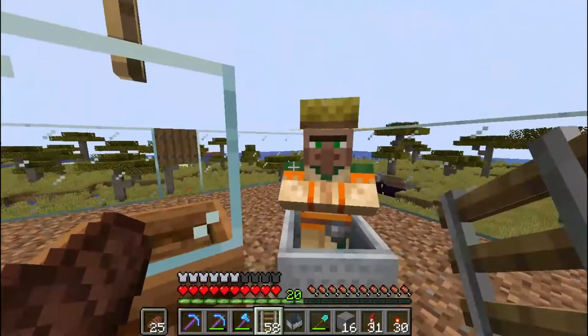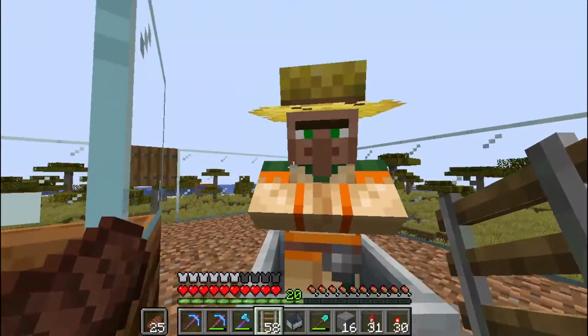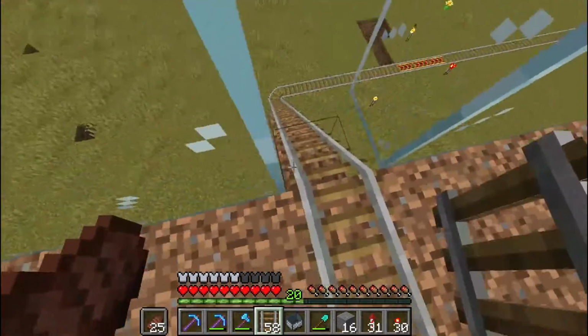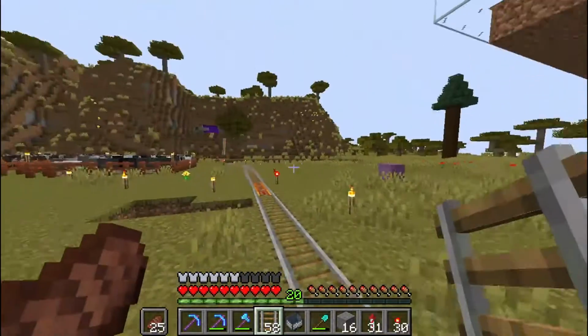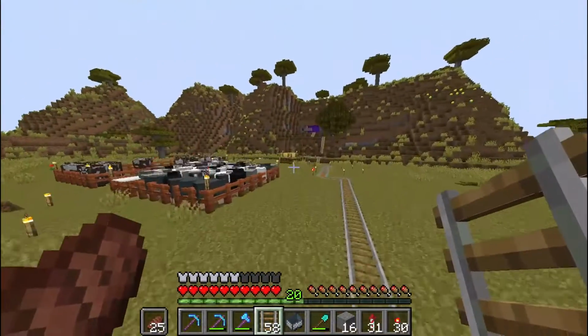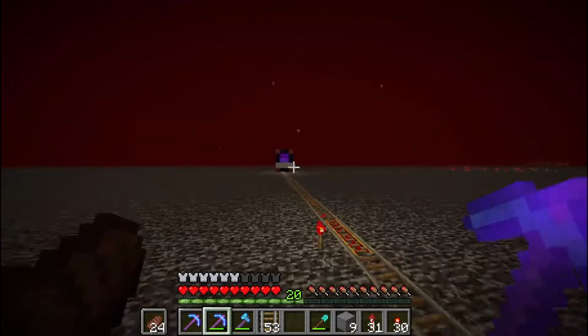So far, so good. We have a farmer. I accidentally punched him. He's so pissed at me. Come on, man, I'm sorry I punched you. But all right, we got to get another one in. Hopefully it wasn't as hard as this one was, because if it is, I'm dead. Okay, we got another one coming. Go on, go on.